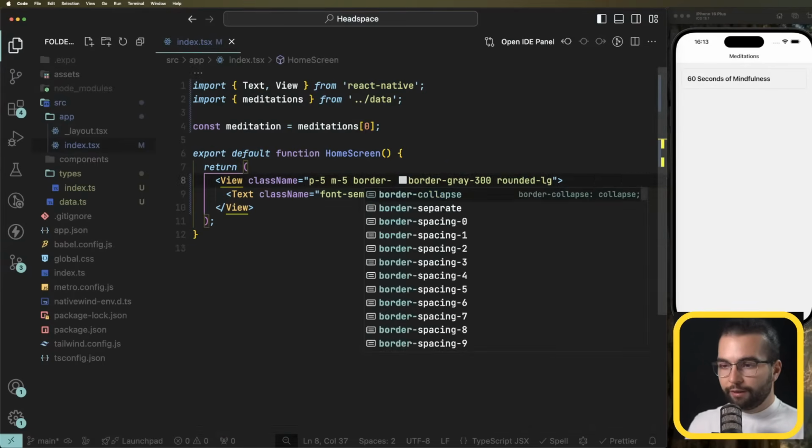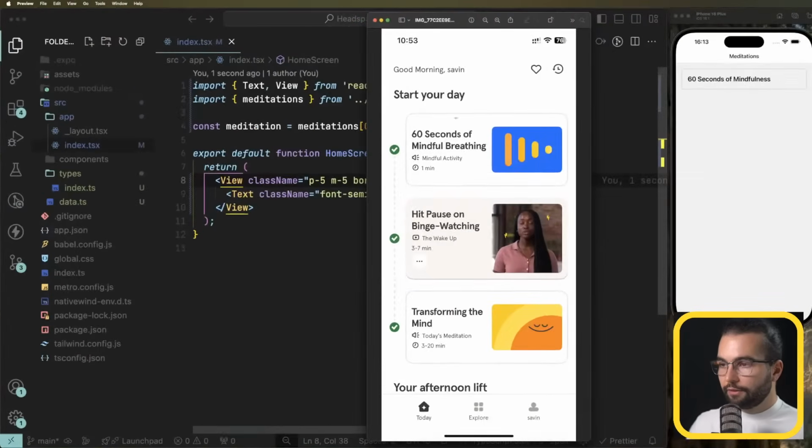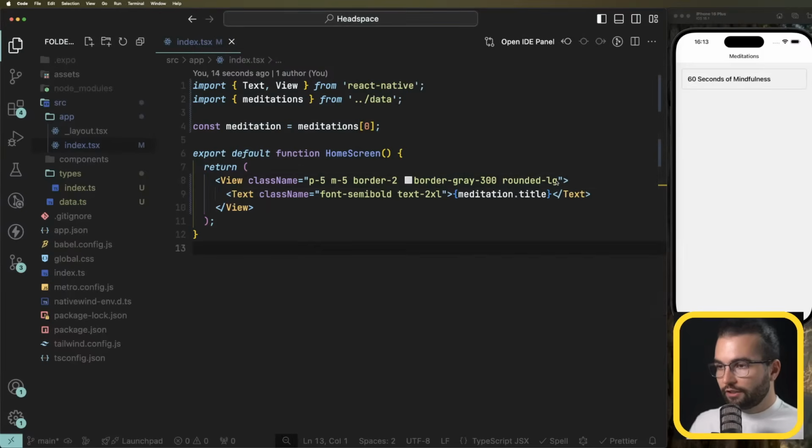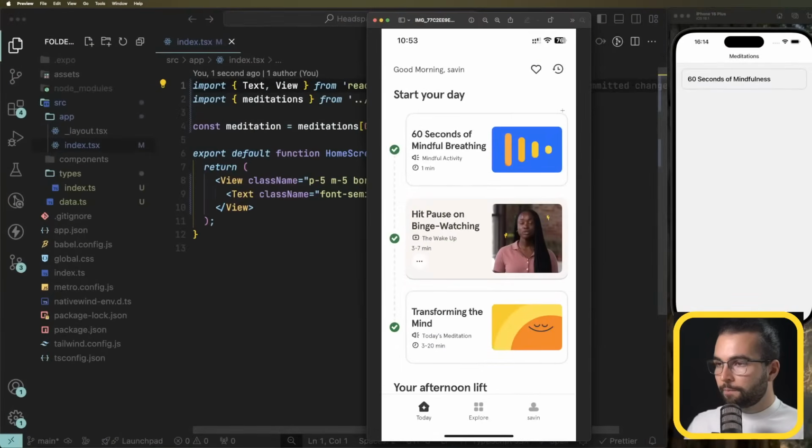If we want the border bigger, we can do border 2 or border 4. Border 2 will probably be good. So that's something like this. Maybe the rounded should be more, like corners should be even more round. So rounded XL, 2XL, 3XL, 2XL is going to be good. Maybe even more. But anyway, for now it's good.